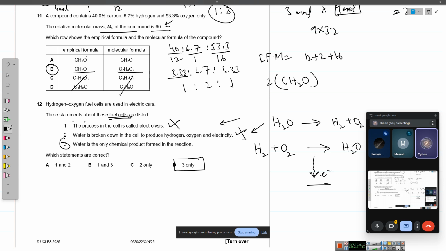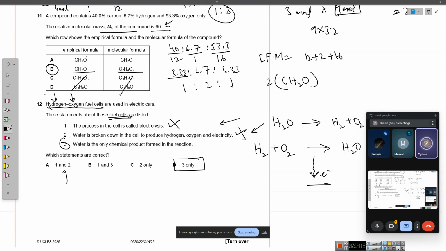Clarified? Again, technically they're all right, but for our case of the oxygen fuel cell, as the name suggests, hydrogen oxygen fuel cell, that means your reactants are hydrogen and oxygen. So why would the water be broken down? As said, it was correct technically, right? And the process electrolysis, that is also right. But electrolysis is the breakdown. This is reaction, right? So we react them together and we do reverse of the electrolysis. Okay. So the option 3 is the only one correct, right?